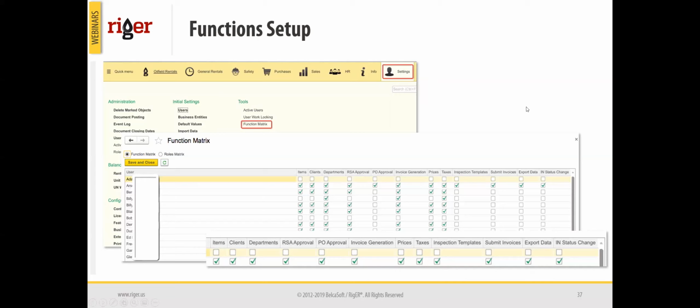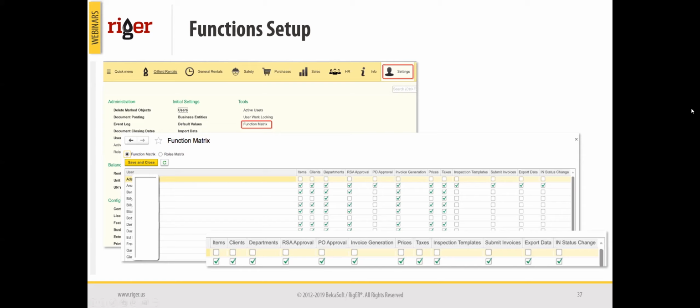So usually we recommend having 2-3 users with the right in the system to add new items, new rental units. The same approach applies to clients or departments creation in the system.